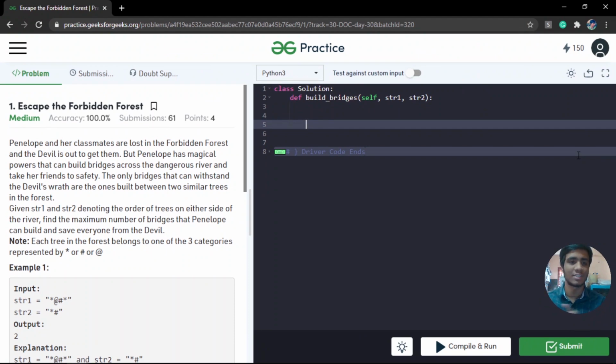Today we are solving the last problem of our 30-day Geeks for Geeks coding challenge, and I hope you have come up to this point and you are maintaining your streak. And if not, don't worry, as I have previously mentioned, we are going to open all the 30 tracks, and if you have missed any solution, you can submit that.